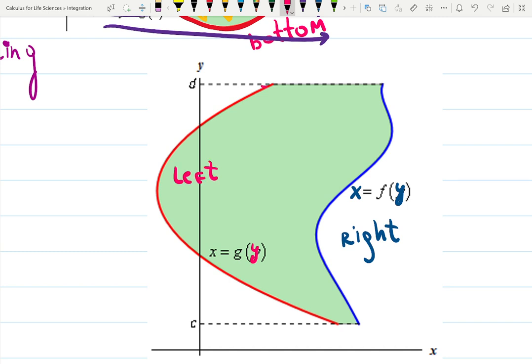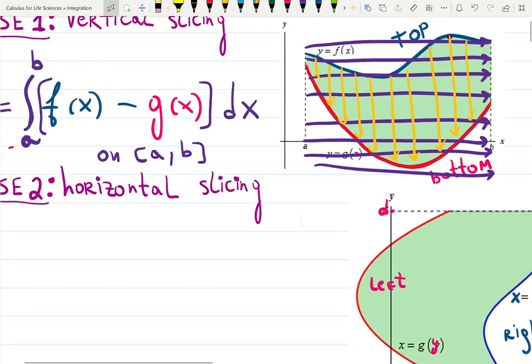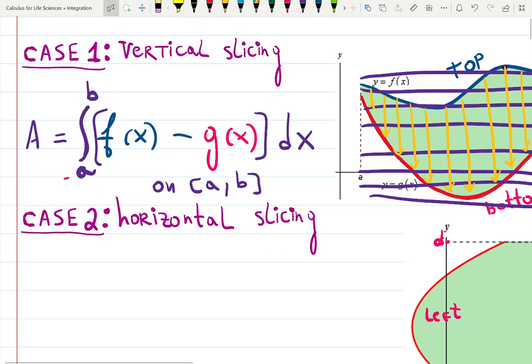Again, maybe they will switch at some point, but at least on the interval, what kind of interval? Interval on the y-axis from C to D, you have always one function on the right and one function on the left. Now it's not convenient to do up and down anymore. How would you do this up and down if the same function is on the top and on the bottom? So this one is convenient to scan from right to left. This is what we call horizontal slicing, because functions are now changing in a horizontal location from right to left.